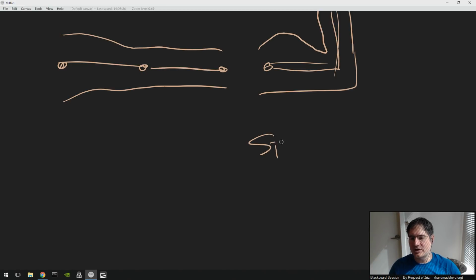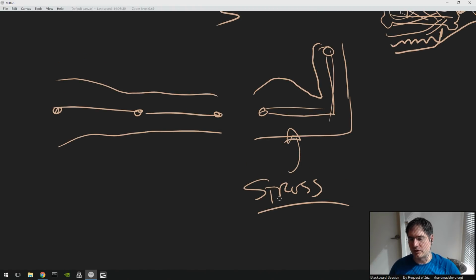For example, we could have a stress parameter that you specify for each bone that is how taut the muscle is, right? And so the artist can crank up the stress. Is the dude really flexing his arm, or is he slack, right? Because I can do that with my arm, or I can do that with my arm, right? And you can see that the bicep totally changes its shape, even though the skeleton hasn't changed, right? And that's how much stress is being put through there.